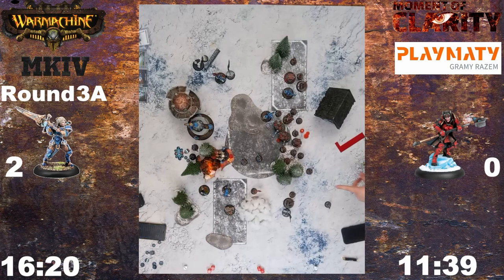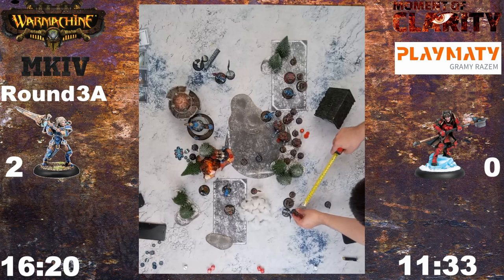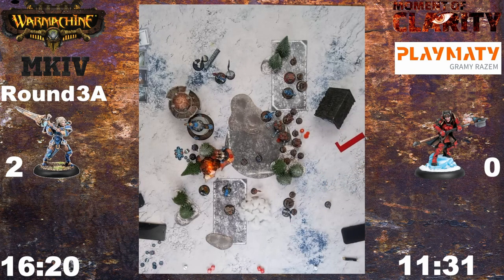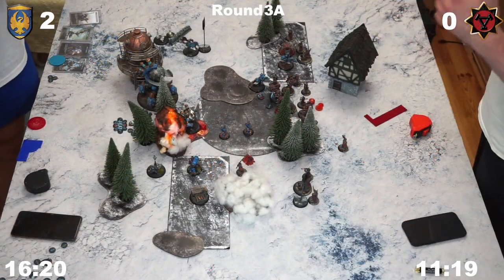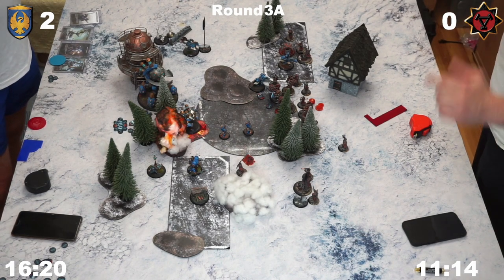Okay. I activate this model. He runs to a flag, base to base. Activate this model to 6. But I can play battle plan and run. You can before running, but you cannot do it after running.